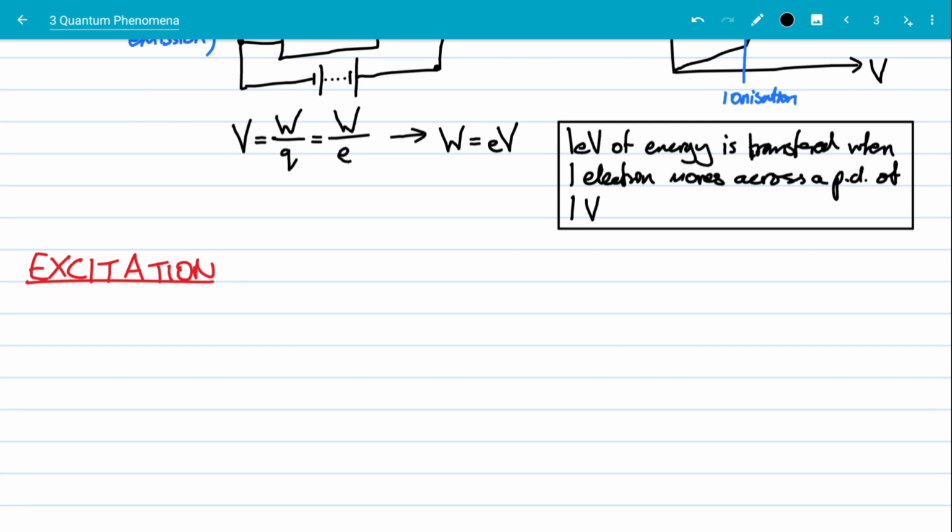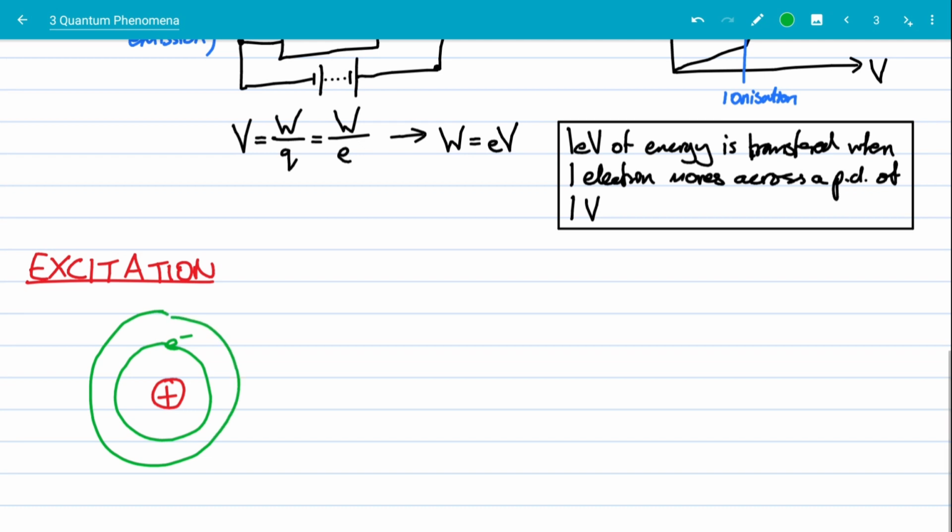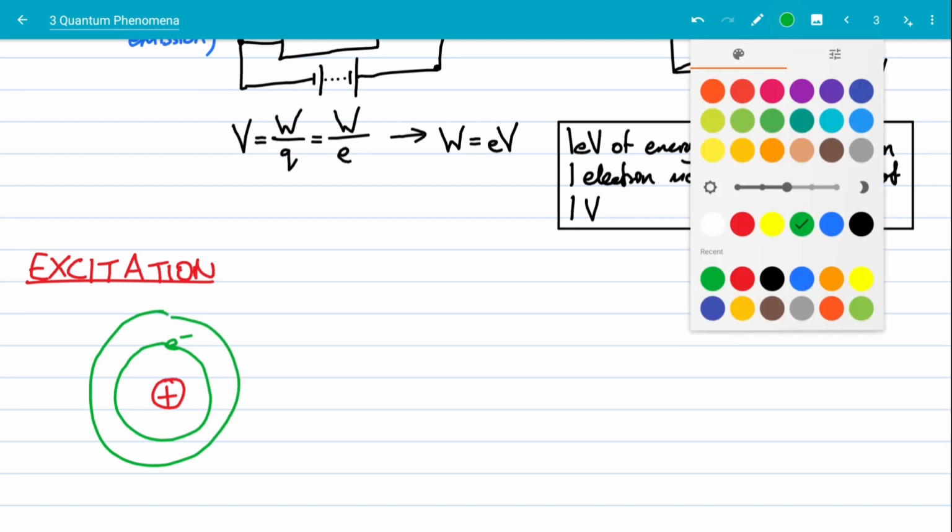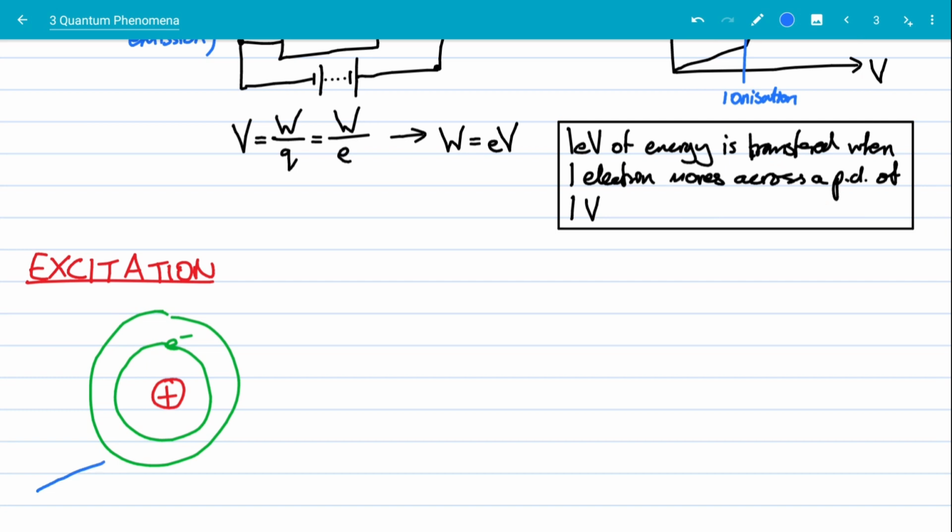But let's just do a quick sketch of it, because a picture tells 1,000 words. Here is my nucleus, and let's draw a few energy levels. Here's one with my happy electron in there, and here's another one. And we might have a bombarding electron coming in, colliding with an electron that's in that first shell, delivering its kinetic energy. Remember, that's the bombarding electron I'm using in green. And the electron that was bound moves up an energy level like that.